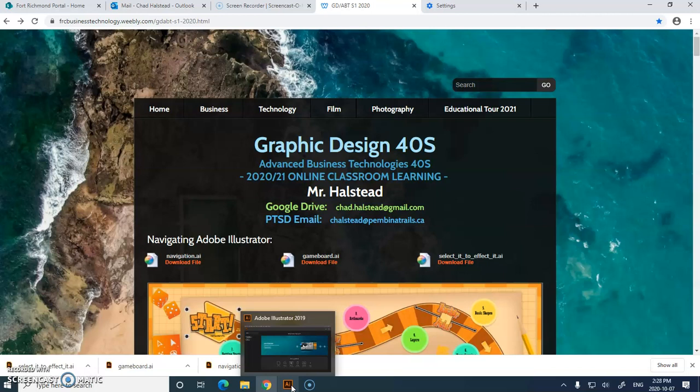So we're going to start with just whatever we have here at school, which is 2019, and then as time goes on, I'm assuming they're going to update it. But if you're working at home, everything should be pretty close to the same. There might be some features I'm not sure if we'll get to or not, but we'll approach that when we get there. So I'll open up the first one. I'll just pause this video.